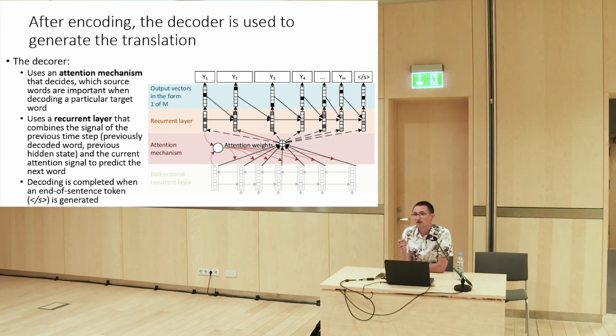The way it does it, it tries to figure out which position is important for the current word that we have to decode. So we have to generate in the translation. So imagine we have a sentence after encoding. If I start decoding the sentence, I would probably start looking at the first word, because in Latvian I would say pēc, so after. If I would want to decode pēc, the attention mechanism will say pay attention to the first time step.